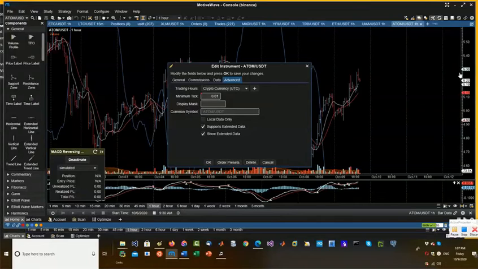Just check on Atom here. ATOM. ATOM. USDT. Let's see, that looks to be 1, 2, 3.